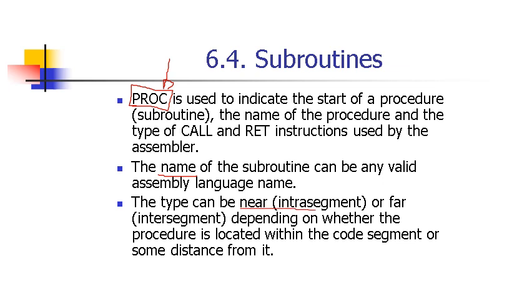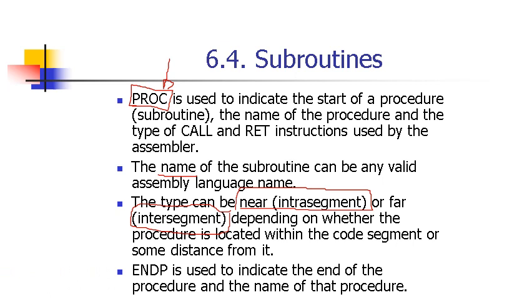And the procedure could be a near if you're calling within the currently active code memory segment, or a far if you go between code memory segments. And each procedure should be ended with ENDP to indicate to the compiler that this is the end of your subroutine or procedure.